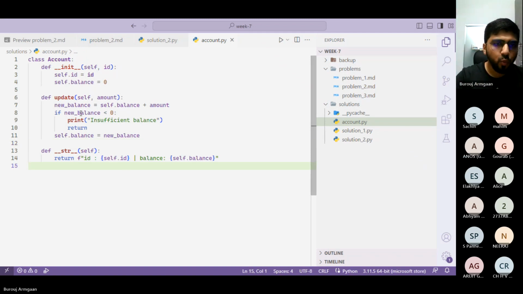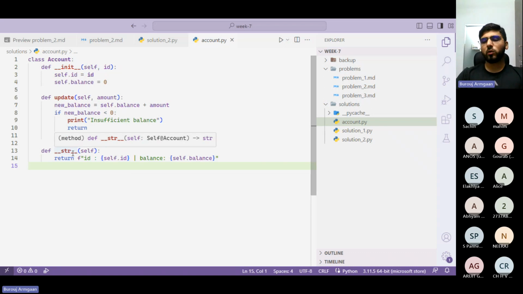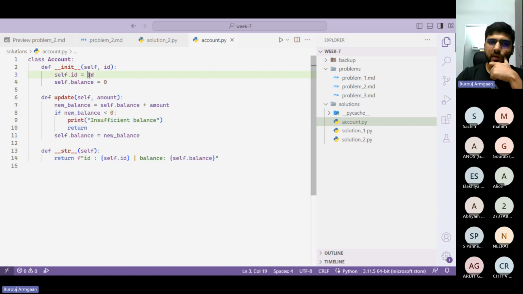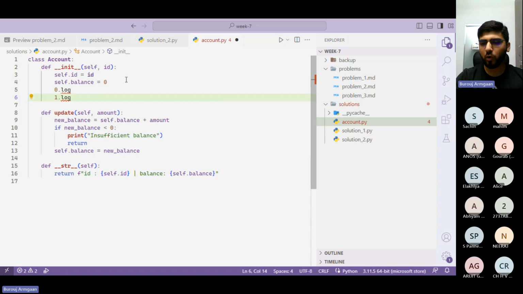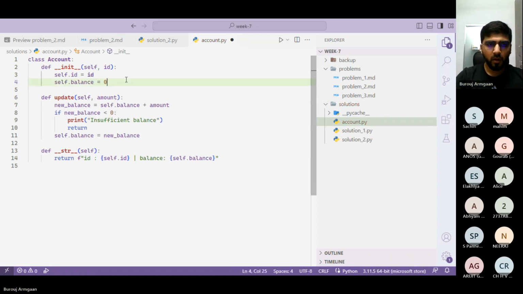Okay, so what we want to do is store a person's log in a file. So every person should have a unique file. So what do we have that is unique to every customer? It is an ID. So what we will do is for, let's say, ID 0, we will store 0.log as his log file. For 1, we will store 1.log as his log file. So where will we store that? So let's say every person takes in an ID and wants to know where should I store it.